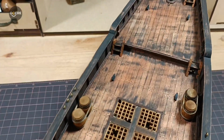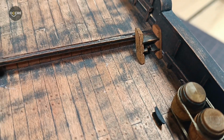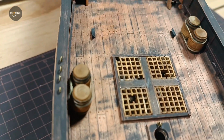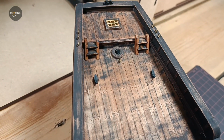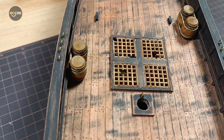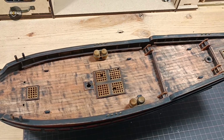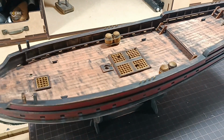And so guys, I glued the steps. Here I broke the first one. Here we have a second one. I don't know why my steps are a little bit higher than the instructions, but I really don't care. I gave a little bit of black paint, a little bit of dry brush to make them a little bit more dirty. The gratings. So guys, for today, for this video, this is it. This is what we have accomplished. I am happy with the result.